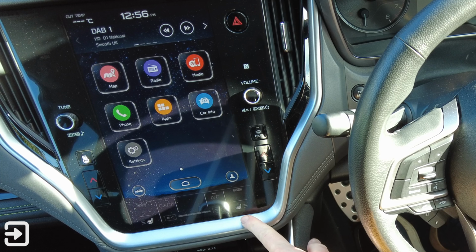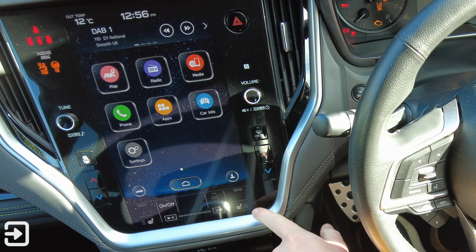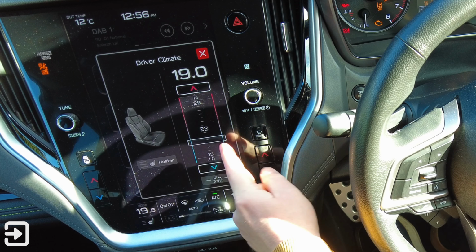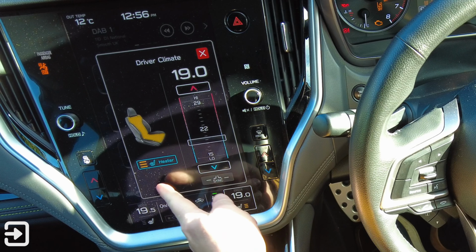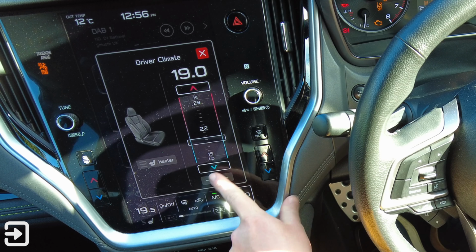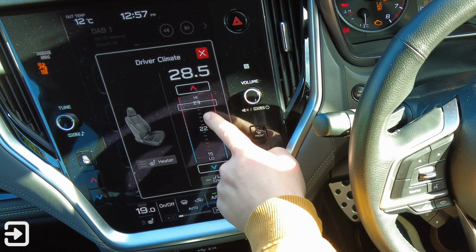So at the bottom here, we've got the controls for the heated system. So if I turn the ignition on, and then we've got the controls here for the air conditioning. So we'll just turn the blowers down a little bit. We've got the air conditioning, we've got the temperature here, so we can turn that up and down. Heated seats, the heated seats are one or two touches too many really, in my opinion. So we've got the button there for this side of the vehicle, we've got the temperature controls on this side. Heated seats, we can choose the stage of which one they're going to be, and we can also sync up the passenger and driver side as well. So we can slide that up and down if we need to.